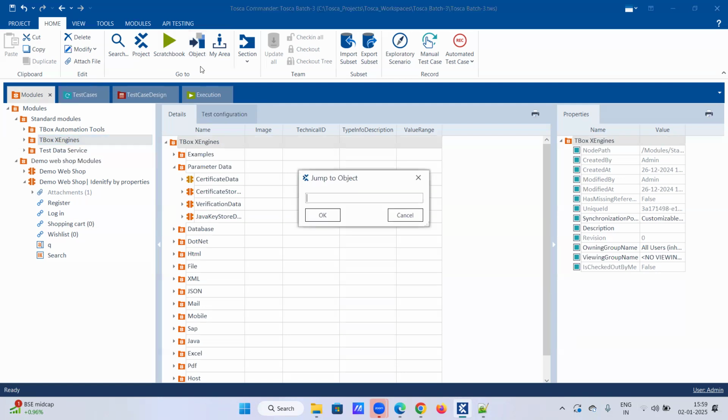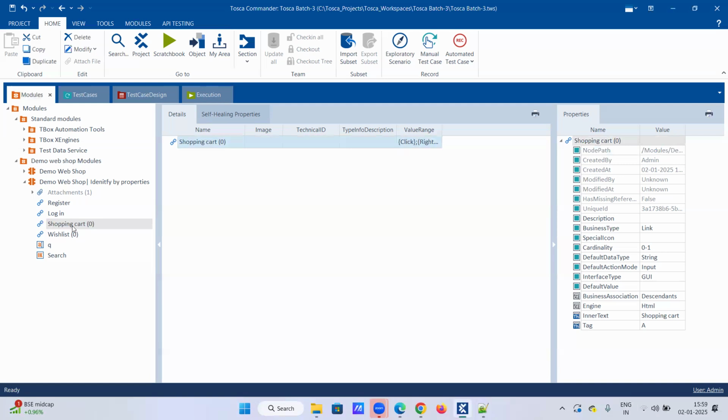Click on that object option, paste whatever they give, and click OK. It is highlighting, right? So you can check where the module is, and which one they are trying to tell you about. Like, I have a doubt on something in a module or a control, so I'm taking your help and giving you the node path. You are just going to check it like this.